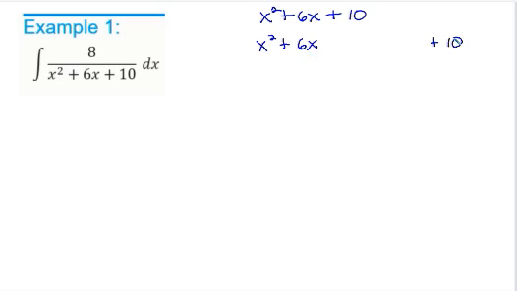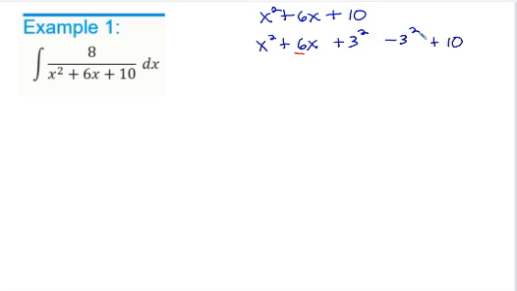And then we ask, what is half of the b term? It's 3. Then we square it. So I'm going to add 3 squared. Now, if I was doing this in an equation, I would just add 3 squared to both sides. But since I'm changing an expression, I don't just add 3 squared, I need to subtract 3 squared. That way I don't change the expression. All we're doing is we're changing the packaging of this problem.